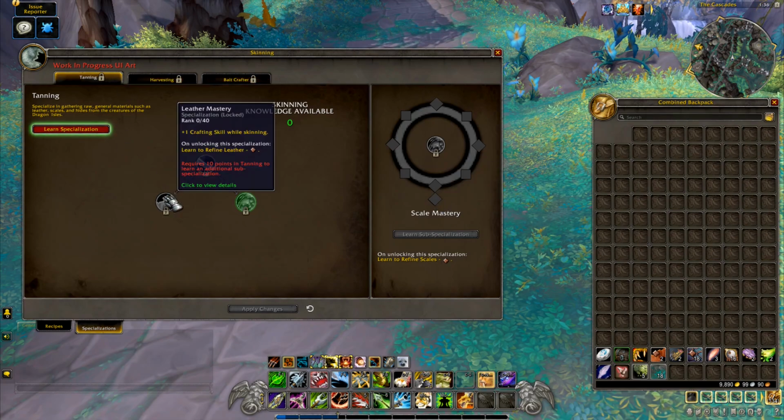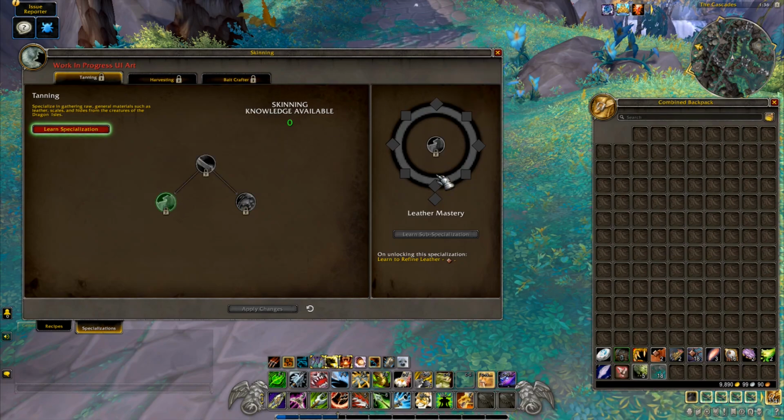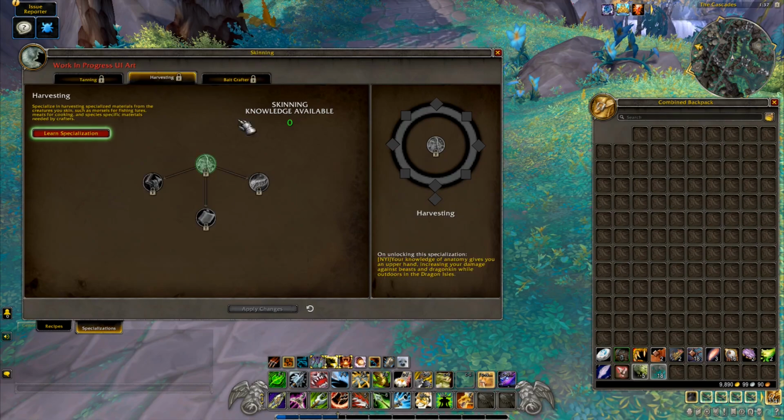So now we have leather mastery, which is probably the same setup. This is just refined leather instead of refined scales, which it looks like it's all the same type of stuff, same setup. It's just for leather. Very nice. So now we have harvesting.